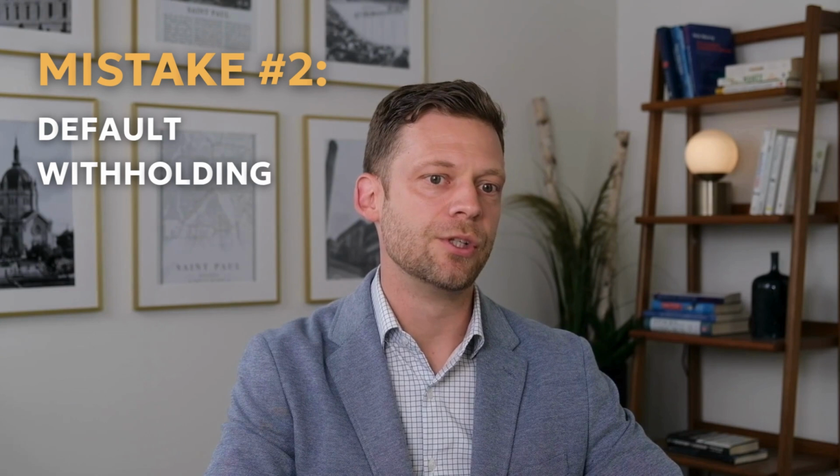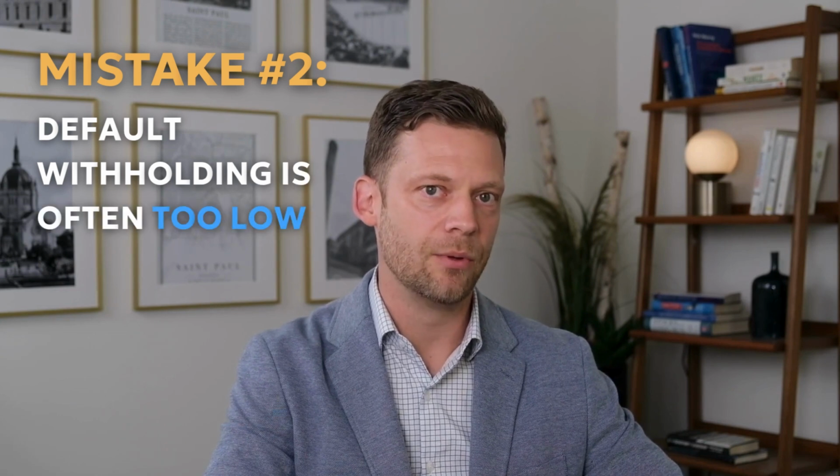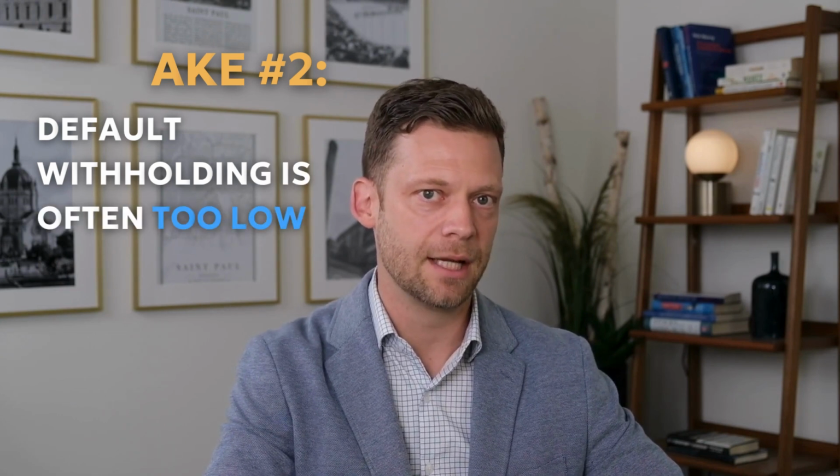The second big tax mistake I will see is that people are going to assume that the default tax withholding is going to be enough to cover the taxes on them. The default for most people is going to be 22% federal, which sounds fine, except if you're in the 37% tax bracket and they only withhold 22%, you've got a liability that's coming due. Now, if you held the stock hoping that it's going to go up, but instead it goes down and you have this tax liability, now you're going to have to sell those shares for less money than you got them just so that you can pay the required taxes. Does that really sound like a smart strategy?